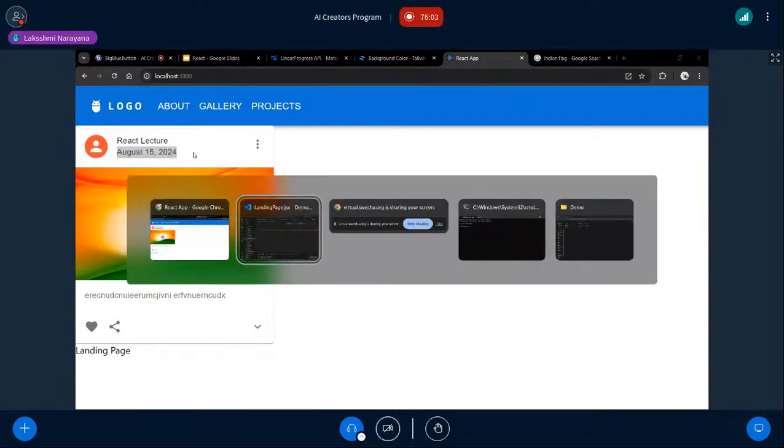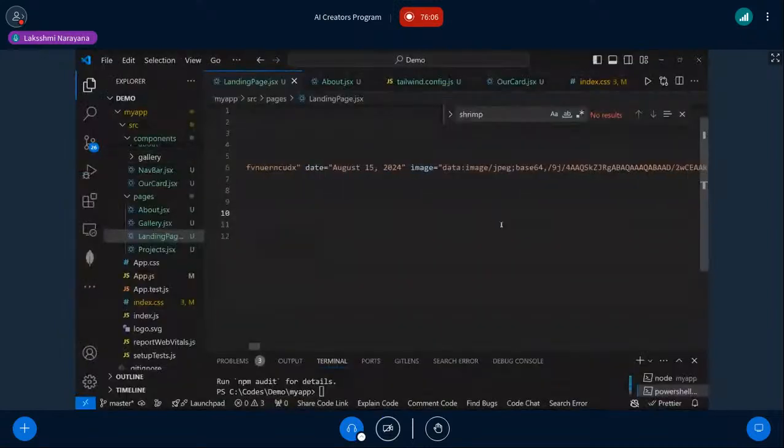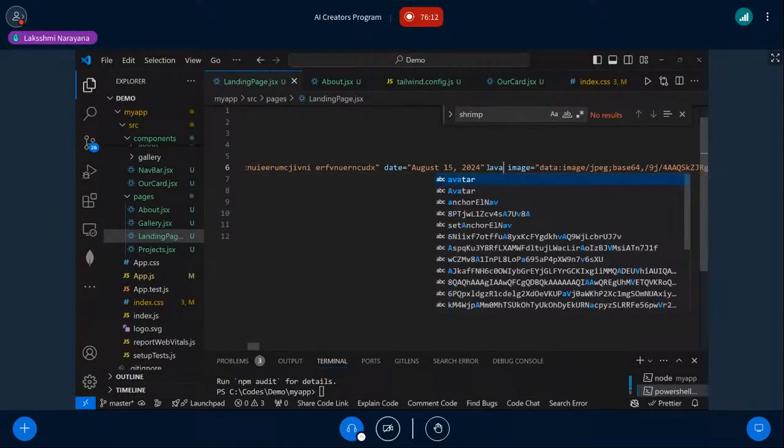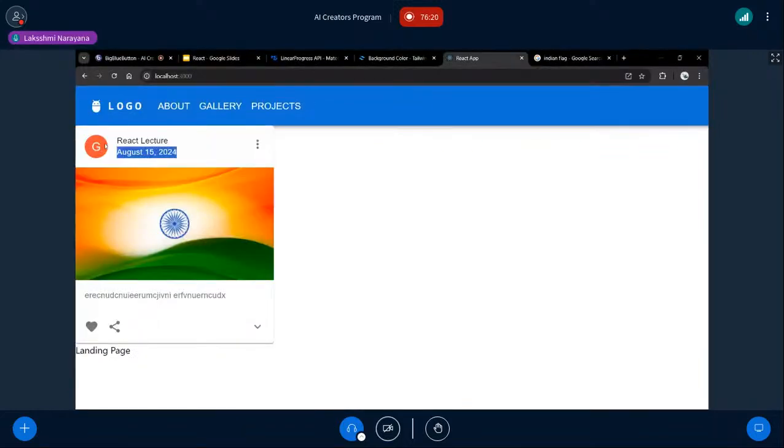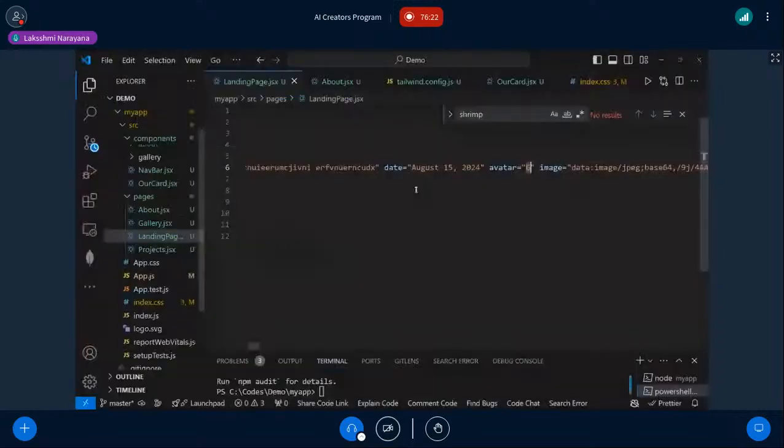And then what else have we edited? Avatar, right? So we can add avatar to it. Just type avatar equals to, let us say, some name. Let us say G. It will be converted into G. It will take the first alphabet actually.